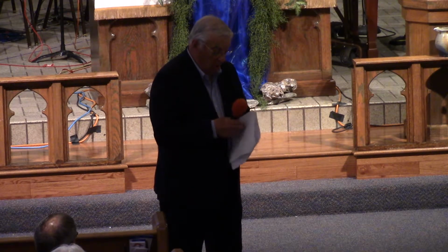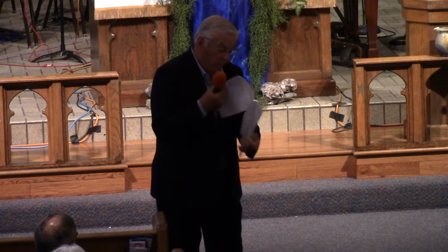Let's see, there was a couple notes here. So the campaign is a 10-year campaign, but if we could get to the $400,000, the $700,000, and the $1 million, it'd be so much. This church would just glow. We'll do it as the money comes in. The campaign itself is going to be a 6-month campaign. We'll run from the 1st of May roughly until the 1st of November. And with Janet's transition here, we're kind of in the middle a little bit, but the help she's given us is incredible.